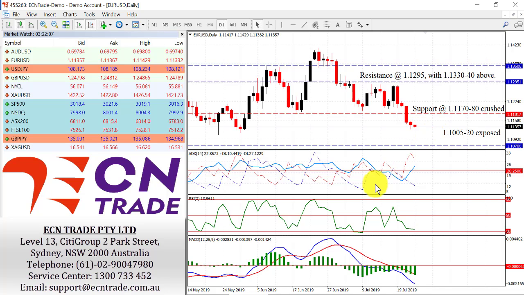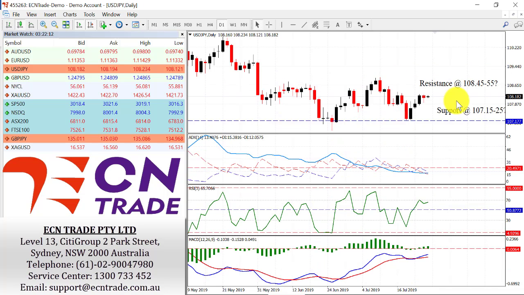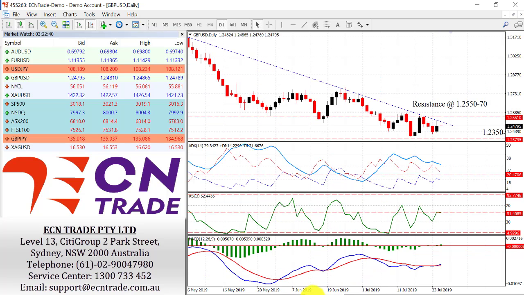Dollar yen is still a little bit mixed, as it now hesitates to challenge the level of 108.45 to 55. Still, we should not discount at least one more challenge to the upside, and if we see a break, it would give us an opportunity to short the market, as the MACD isn't fully convinced of a further strong move up. But we could still see at least one more challenge and see if the market can take out that topside around 108.45 to 55.